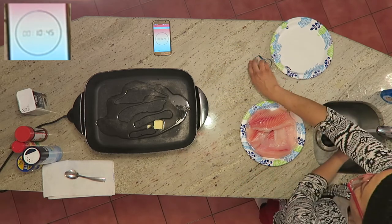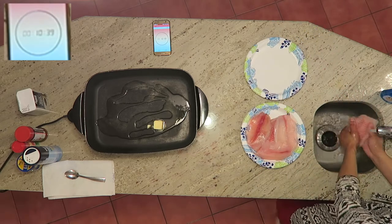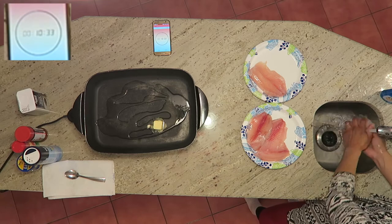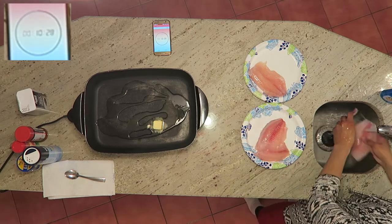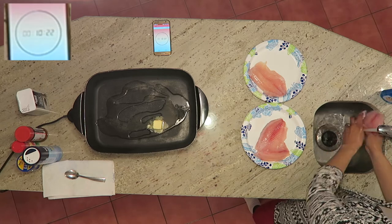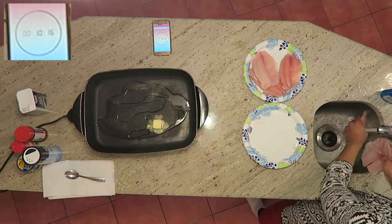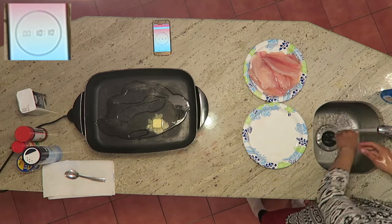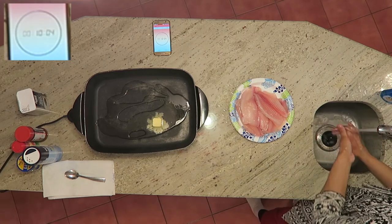Now I'm going to get to work rinsing off the fish. Normally I don't like to touch raw fish or meats without cooking gloves, but for the sake of time I could not do all that. With fish I don't really mind as much as with chicken or red meat — I do not touch those without gloves. I'm just finding different little things to comment on so it's not completely silent with just the music in the background. Sometimes explaining helps the video go a little bit better. I'm washing my hands here from the fish — and 10 minutes left, so we've got to get going.